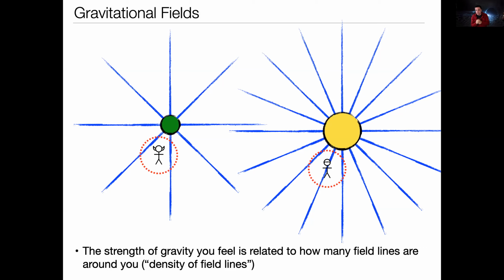But the strength of gravity also has to decrease with distance. So does that work? Well, sure it works. So if I draw Stick Picard now around the big planet, he is farther away from the big planet than Stick Geordie is. Okay, but you see he finds himself in a situation not unlike Stick-Spock. He's farther away from the big planet, so the gravity's gotten weaker, and indeed there are fewer lines going through his little circle. Okay, and so there is a place at a certain distance from the big planet where the gravity is exactly the same strength as he might experience being close to the small planet.